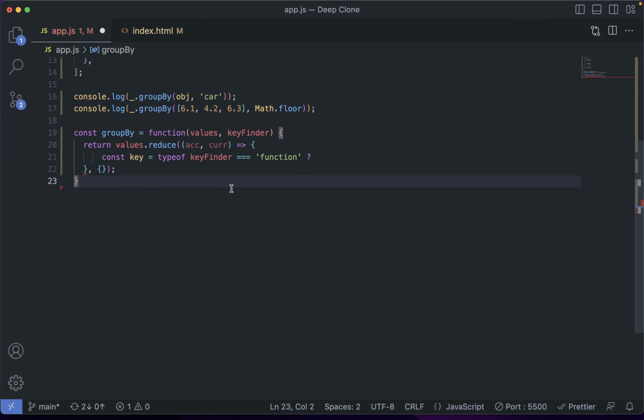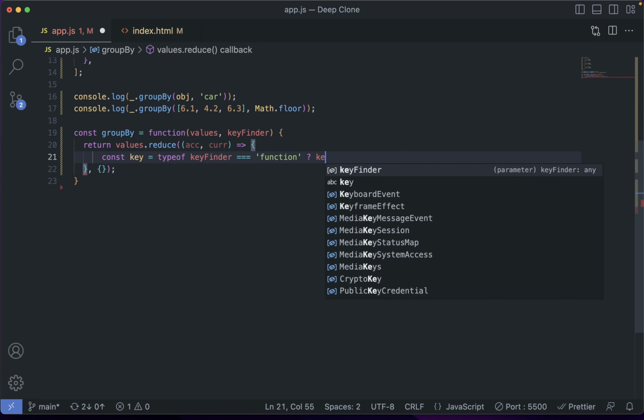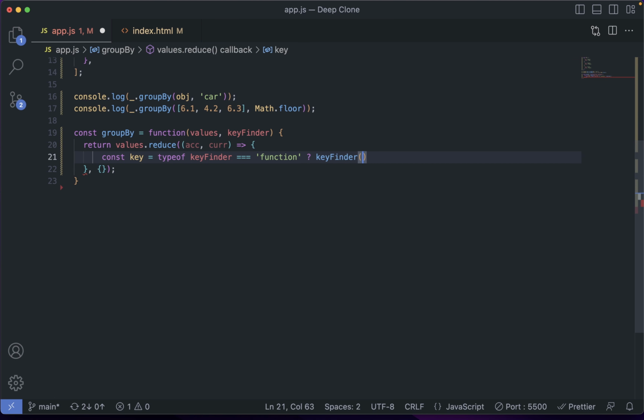Let me repeat it one more time. If this keyFinder is a function, which was Math.floor in this case, and using reduce I am getting all these values one by one, I need to pass these values to this particular function. So our function is keyFinder and the value is current.